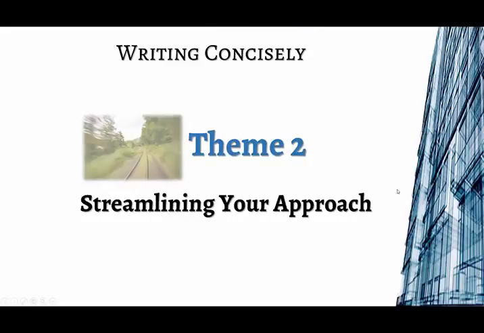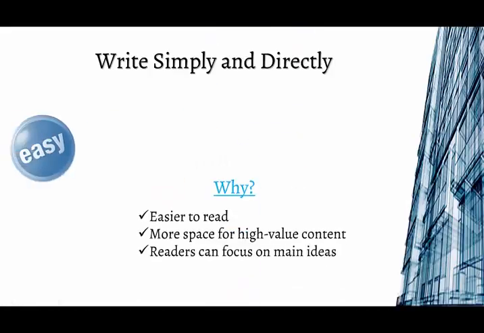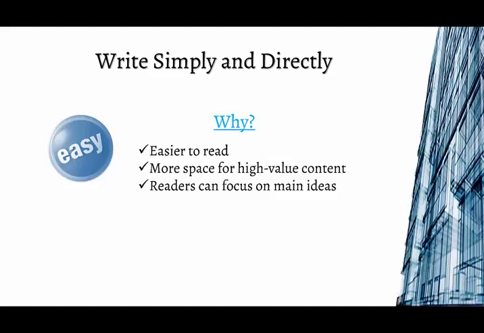Okay, let's move on to the second theme, which is streamlining your approach in general. Basically, this is going to involve cutting unnecessary wordiness, which makes the text easier to read. And you can either just leave it shorter, or you can use that new space to put in more high-value content like statistics or specific examples or transitions or something else. It also allows the readers to focus on your main ideas. So you cut out the clutter and you remove the distractions. People can just focus on what's really important.